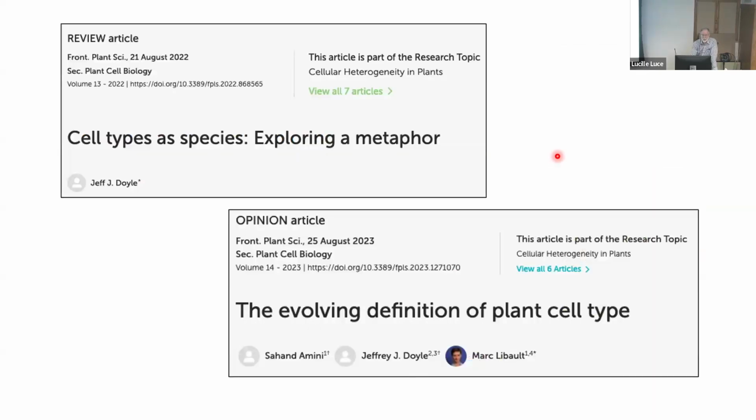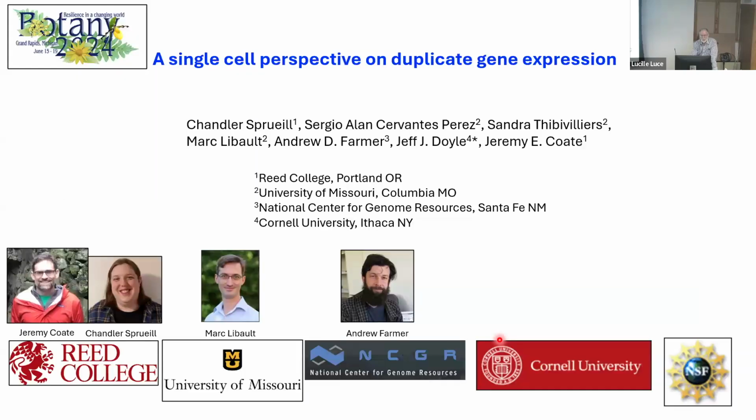Yeah, I was interviewed because I've written a little bit about it, because I was trying to figure out what in the world a cell type was and how to deal with it. I likened it to species, which is a very bad thing to do because nobody agrees on what a species is. And I worked with Mark Libault, so you'll see him in a second again, to just talk about this in a recent paper last year. Mark is one of the leaders in the field of single cell biology in plants. And I'm fortunate to be a colleague of his on a grant that we have together, along with Jeremy and Andrew Farmer, whose name you saw in relation to glycine.